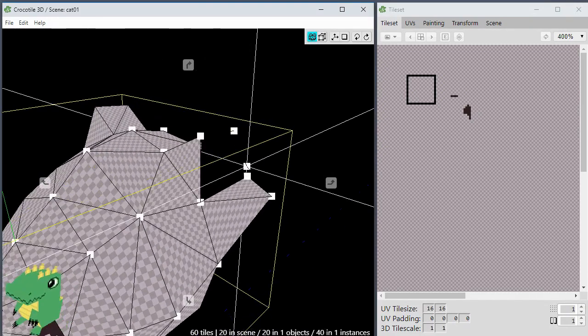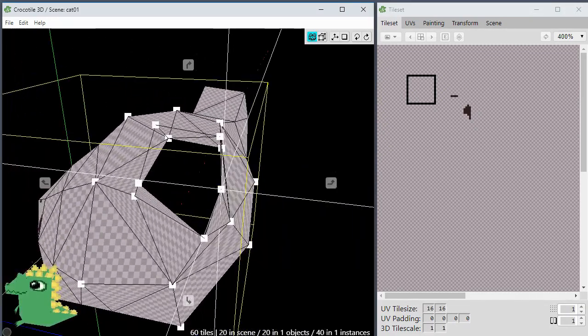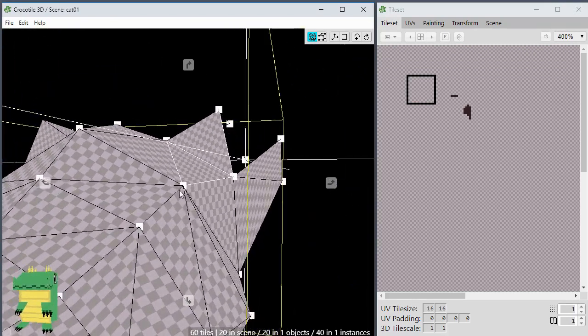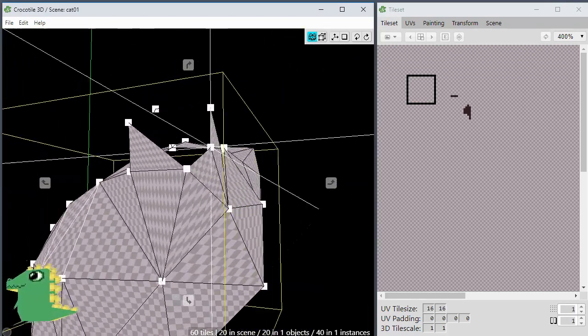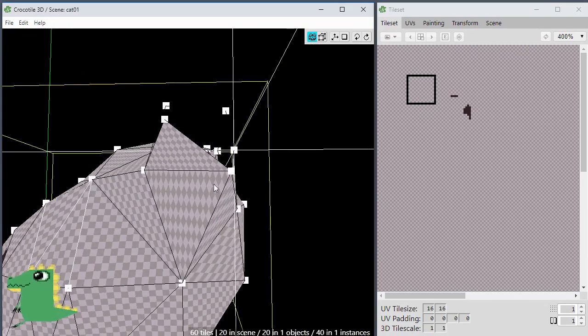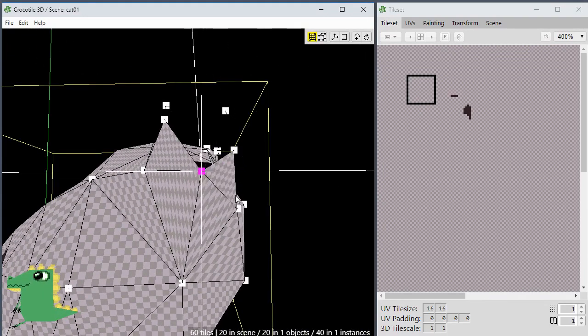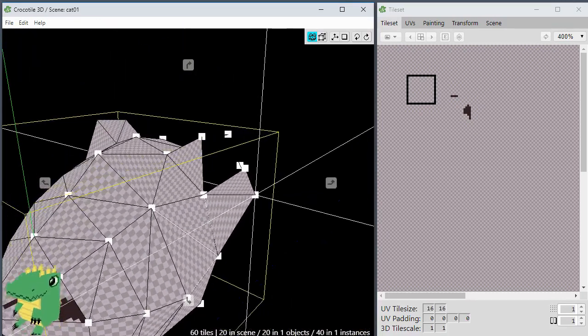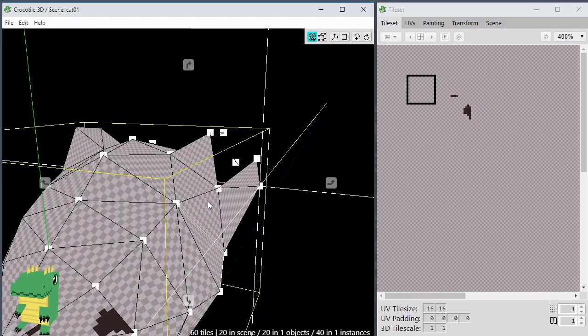So now we're getting towards the tip of the ear. I'm trying to imagine how I want the rest of it to look.